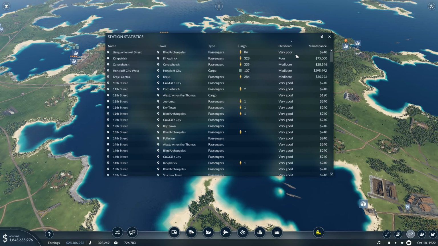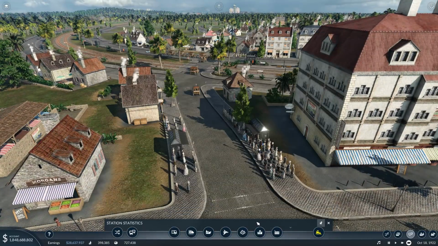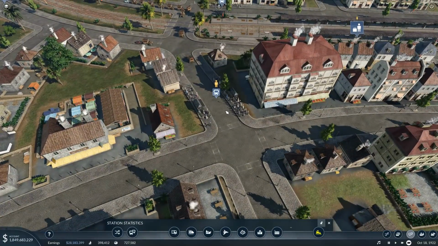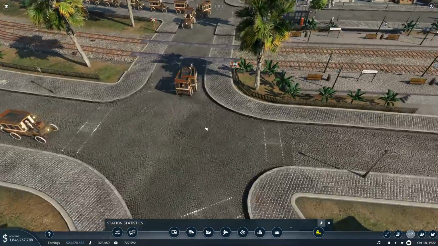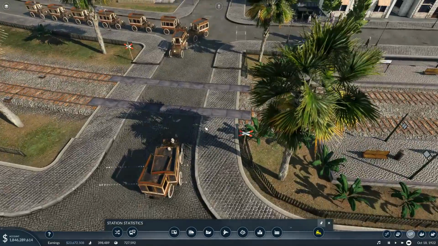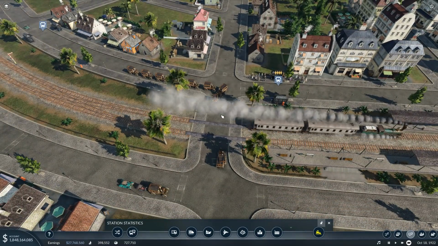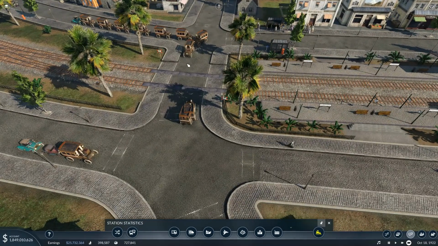And yes, we have got some. Oh, Blind Archangeles has got a lot of passengers waiting on, it looks like, a bus stop. Let's have a look. Oh, look at the people waiting. Oh, and it's because what has happened here? Okay. Oh, you're waiting for a train. Okay, so the train's gone now.